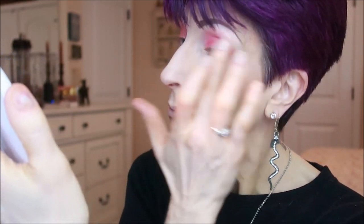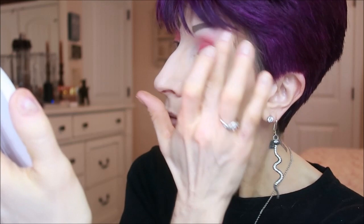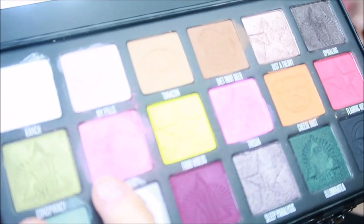And I have that color still on my finger. Just a little bit of it on my finger. I'm just kind of spreading it out. It might look a mess right now, but we'll get it there. All right, so I want to show you the kick up in the pan from that color. Right there. So that's how much kick up we have from that color. Okay, so the next color, I think I want to do What's the Tea. And I'm going to put that on with one of my bling brushes.